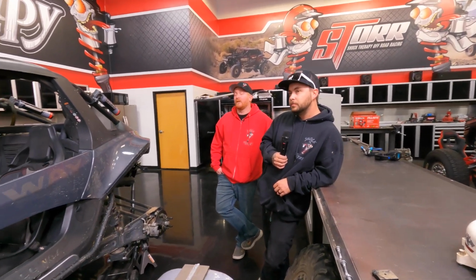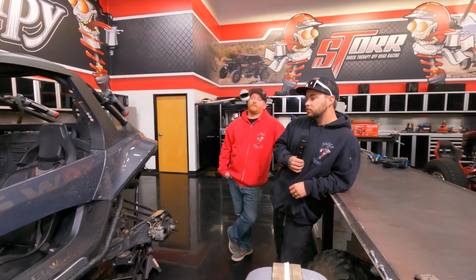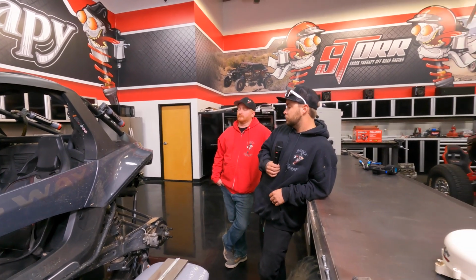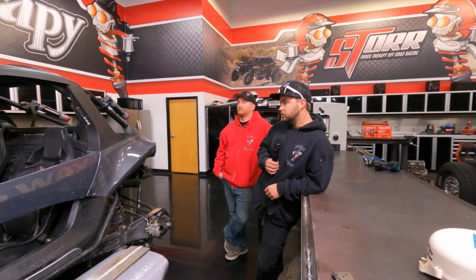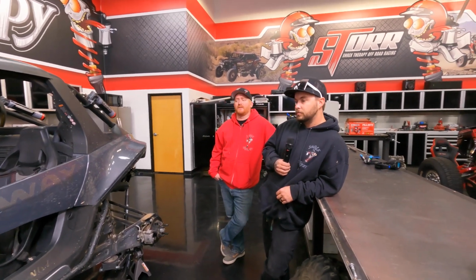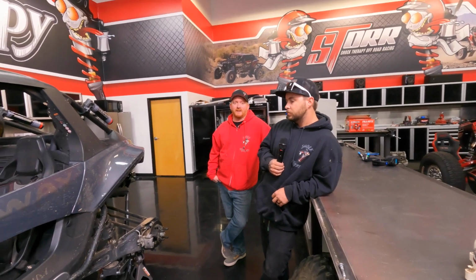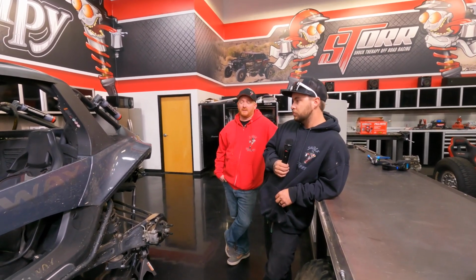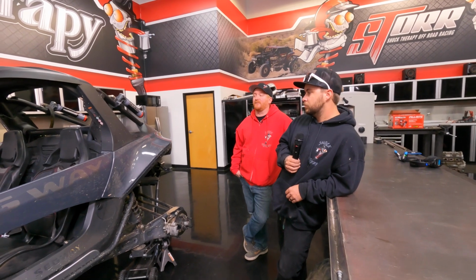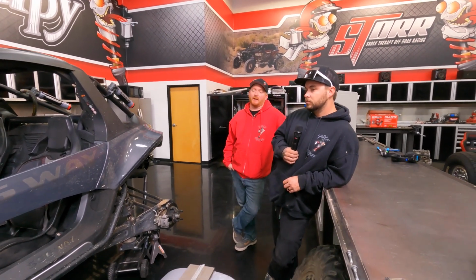You guys were talking about how it felt extremely light in the corners, but it felt heavy in the whoops, meaning that it was plush in the whoops. It stayed planted, but you could really whip it. We weighed it. It was 1915. 1915. I would have said it weighed in the 16s. But it doesn't drive light as far as how it acts in the whoops. It's plush. It's not aggressive.